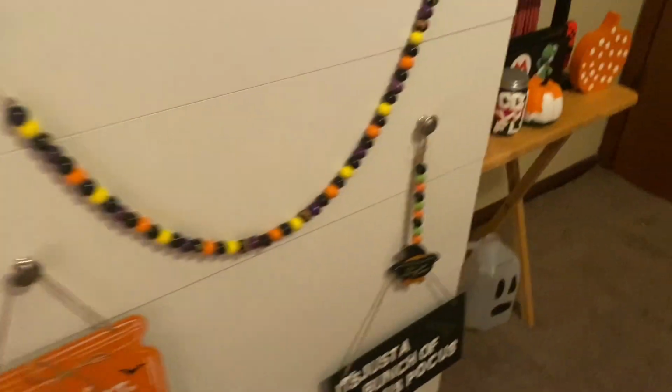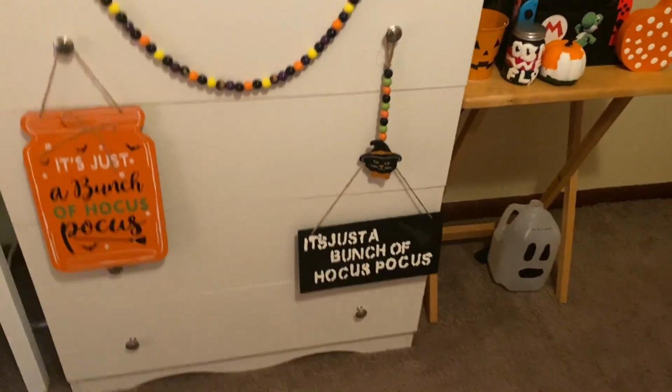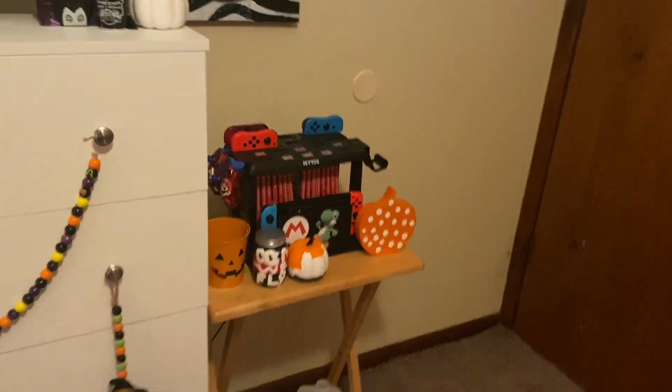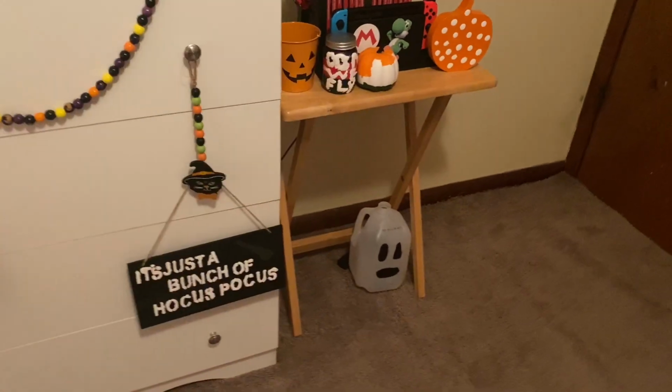I have too many. It's just a bunch of Hocus Pocus signs. Oh my god, I have way too many. I have 1, 2, 3, 4 of them. And I do have a candle and something, but those I will put over there. They're just going to go on the kitchen table for now for my Halloween party. Then I do have a pumpkin light up one that's going to go right next to it. So, yeah. We're completely done with my room.